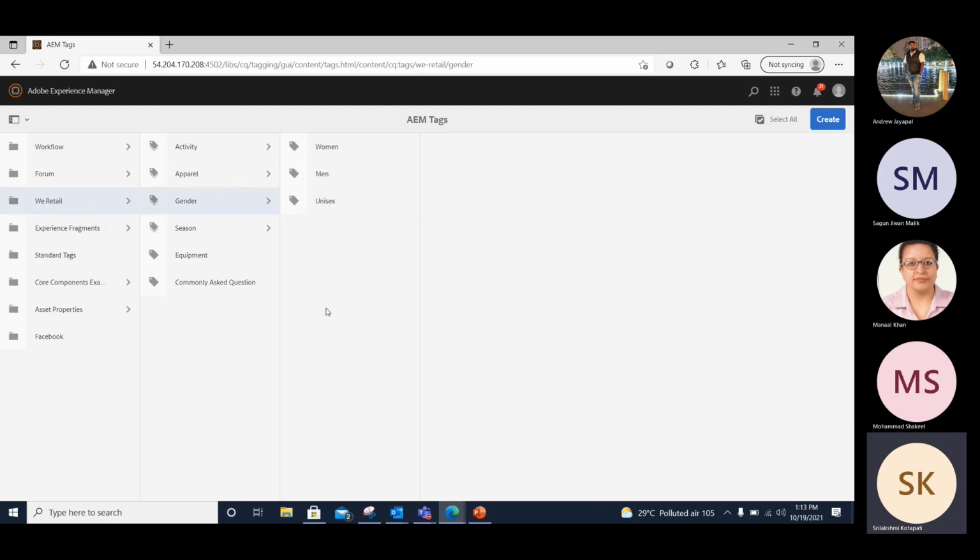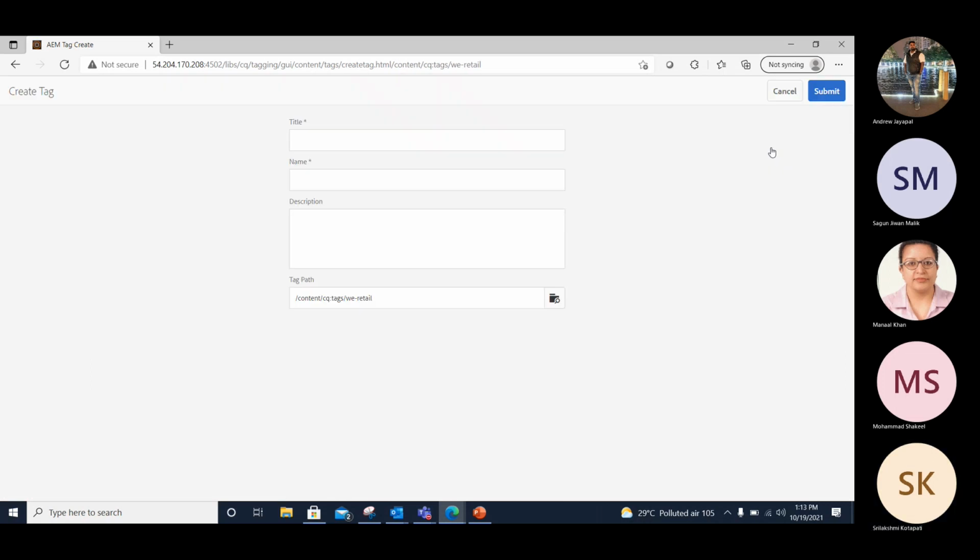And yeah, these are existing tags. If I want to create anything, I will go ahead and create. How we are going to create is, we can see the create option on the top right corner. Click on create and then tag. Tag names generally we will get depending upon the project only, so we will get the inputs from the client. We will give the title and name here. Name is the URL which shows up here. After this we retail, this will be showing here wherever we are tagging it.